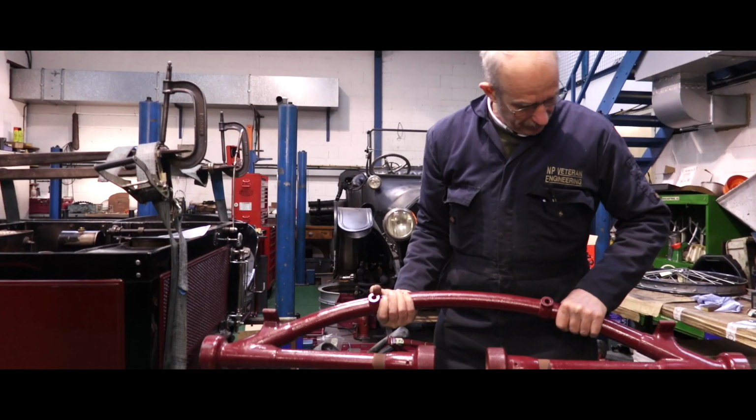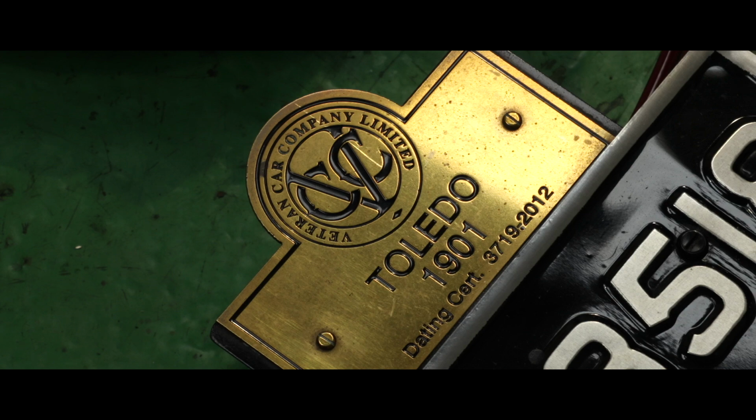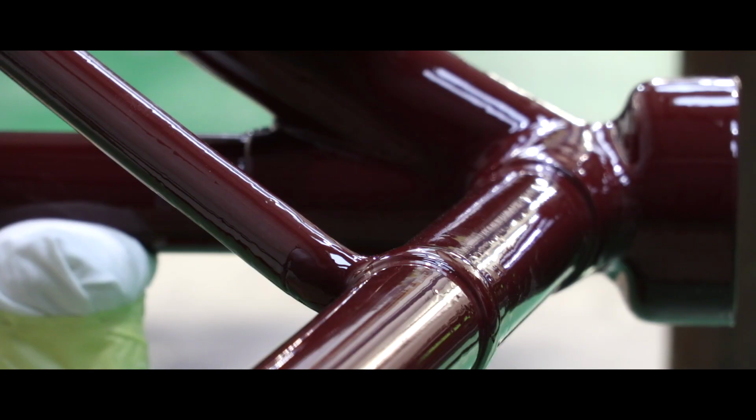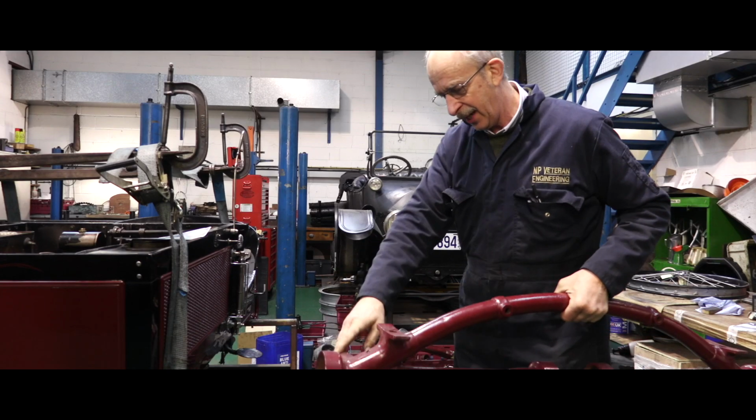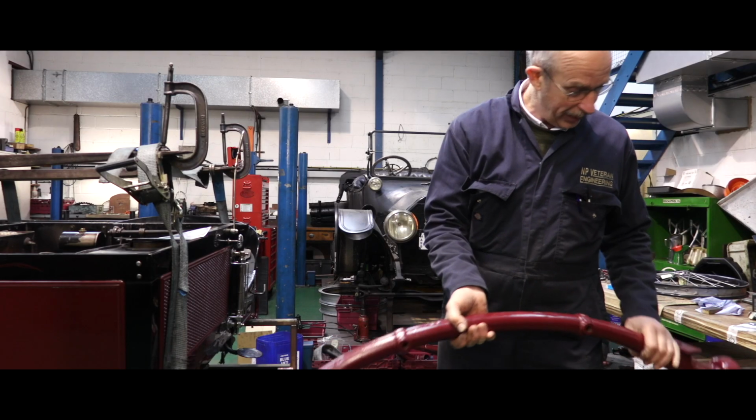This is the broken back axle from this Toledo steam car. We're going to have to completely remake this. It's a tubular chassis and has long rails that run out from these sockets, which are all bent and damaged, which we've already remade.